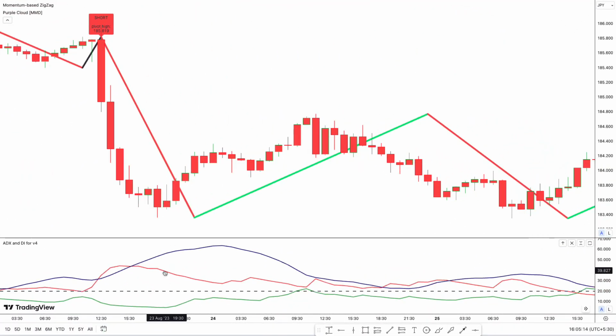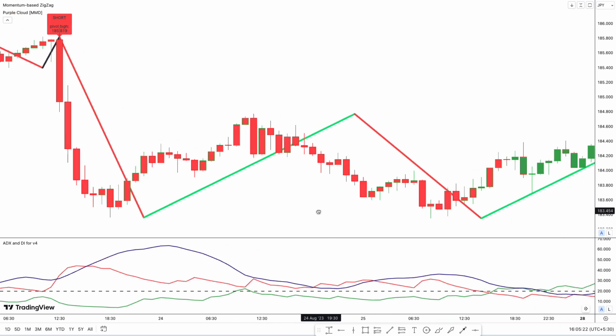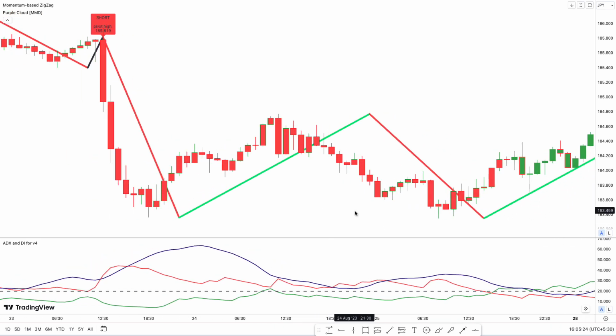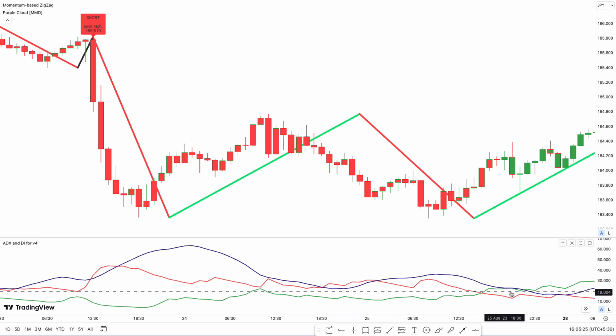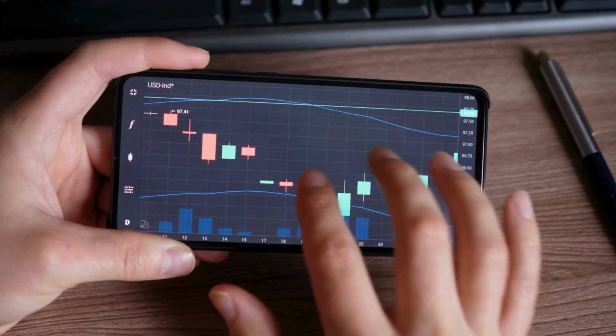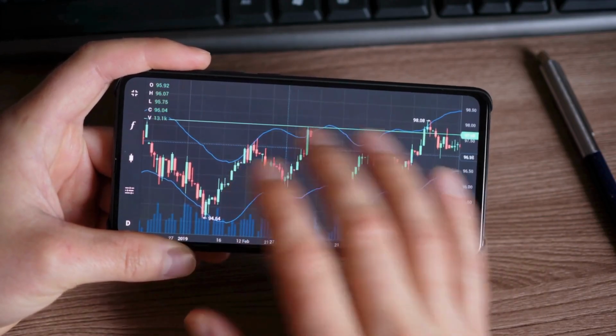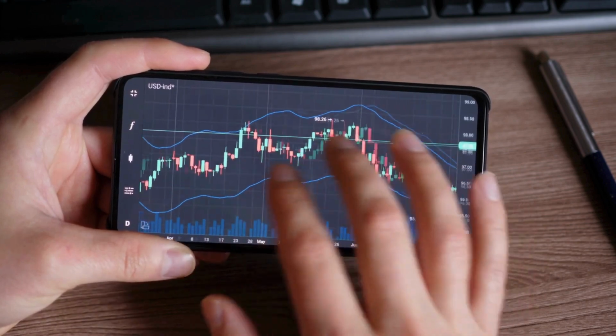Now, on the other hand, in a bearish trend, for example, here, whenever the dark blue line goes above the 20 level, that indicates that the bearish trend is super strong and you should only be looking to enter short positions. But if the trend remains bearish and the dark blue line goes below the 20 level, that indicates a decrease in the strength of that bearish trend and is an indication for you to start exiting your short positions if you had any.